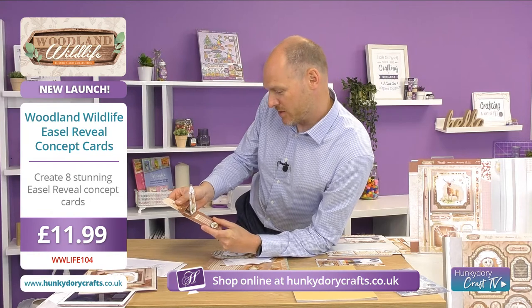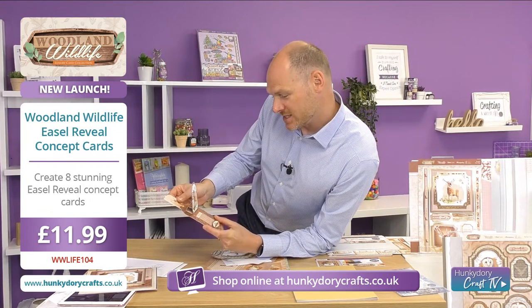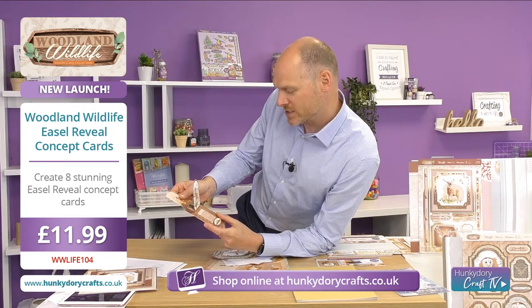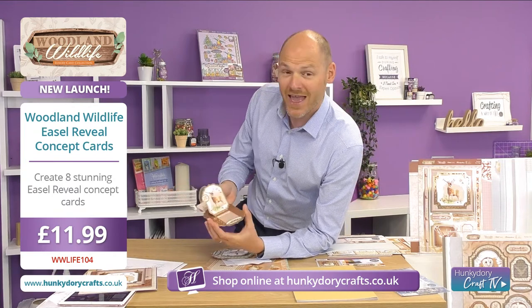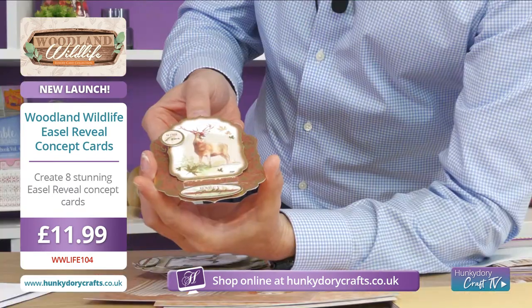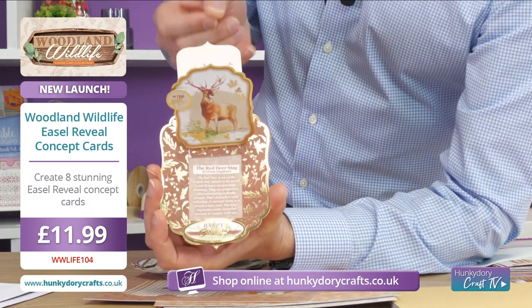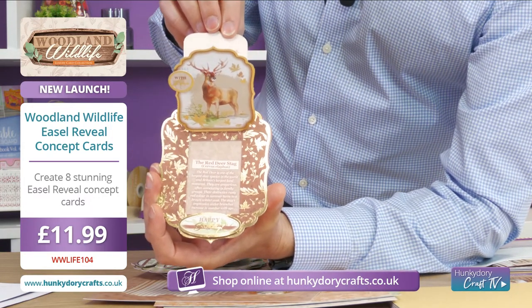Not. Gregarious. I want to be gregarious. Often associating in family groups, their distinctive rusty red colour in summer turns to a brown winter coat. The stag's impressive antler branches increase in number with age. Isn't that lovely? Absolutely love that you get that information. You get the lovely happy birthday on there as well with this wonderful reveal.